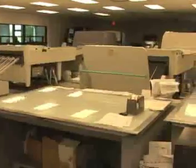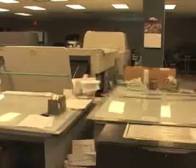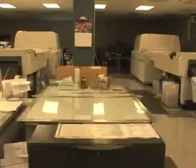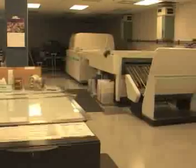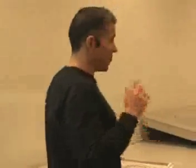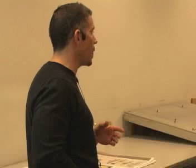Now, the Fuji proof, the software is so advanced on this proofing equipment that it actually will generate a proof as if it was printing on press. So the match is almost 100%. These are very close. You can call these 90% of what you'll get out on press, but the Fuji proof will actually give you 100% of what you can print on the press accurately, which costs more money for the customer to see that proof, but all of the higher end publications want that proof.